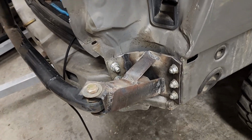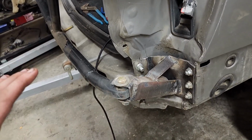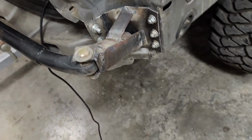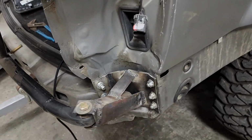I did some welding. I got the support welded in right here, and that keeps this whole thing from flexing at all. I did a lot of welding right here to round that off and weld all the way around, so that's got good penetration. I put a weld down the inside of that. I don't think I need to do any more.